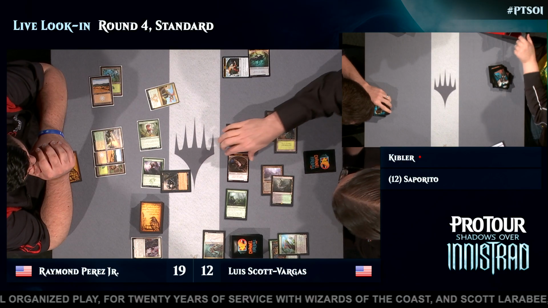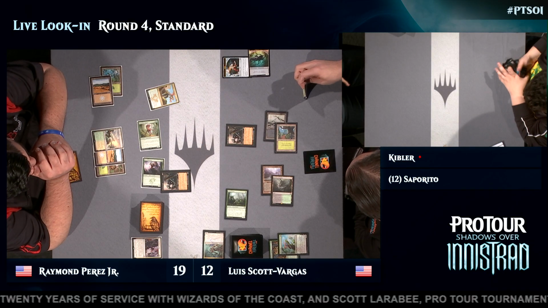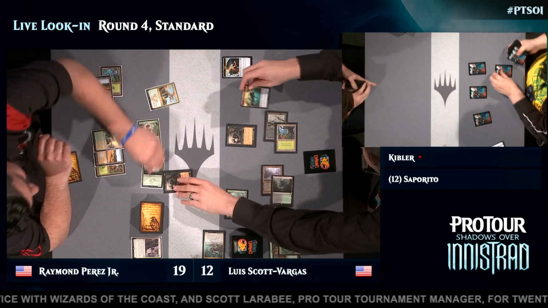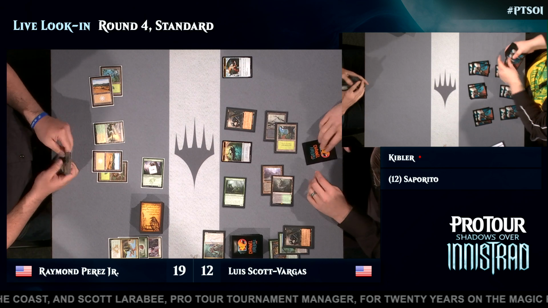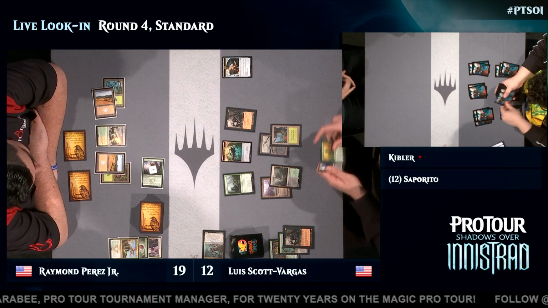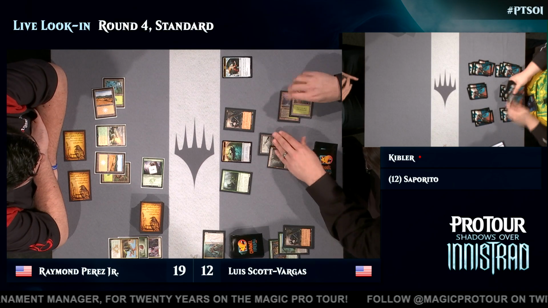Yeah, it's one of those cards that helps fix your mana. It gives you an extra body on the floor, and there's a few cards from Shadows over Innistrad that are particularly powerful with it. One that stands out from Luis Scott-Vargas' list to me is Cryptolith Rite. Yeah, this is the enchantment that basically makes all of your creatures into mana elves, right? Absolutely it is.